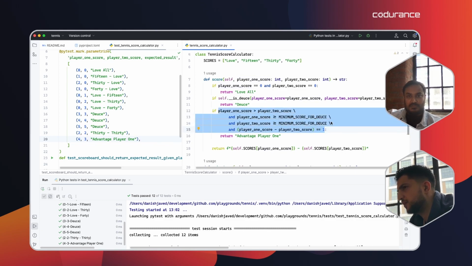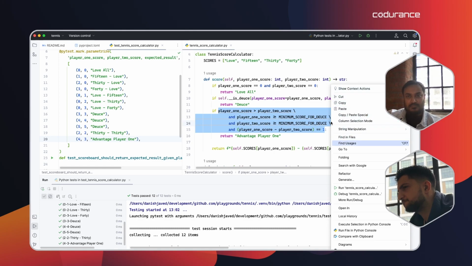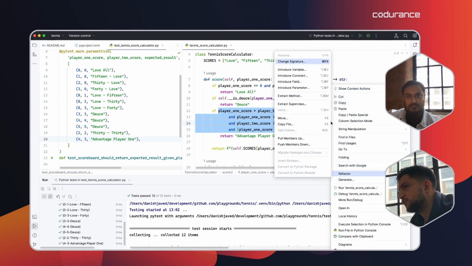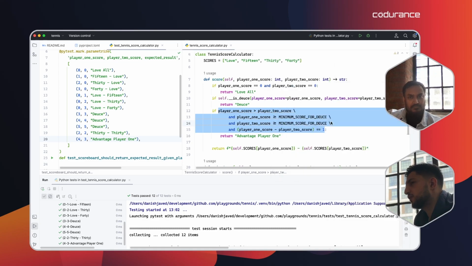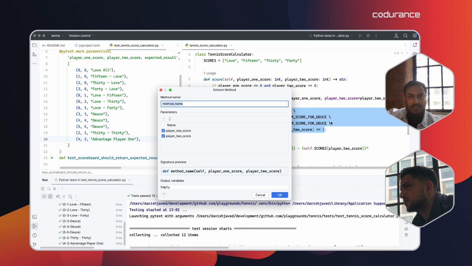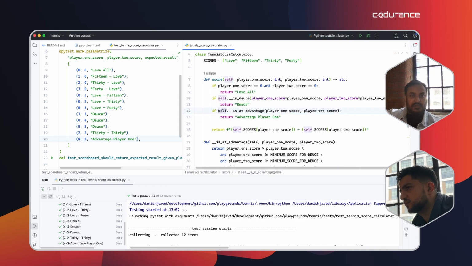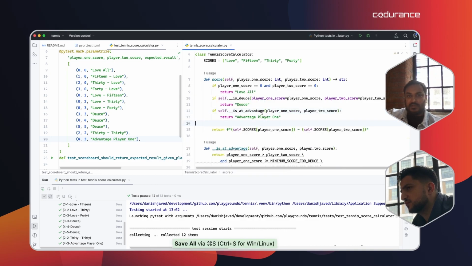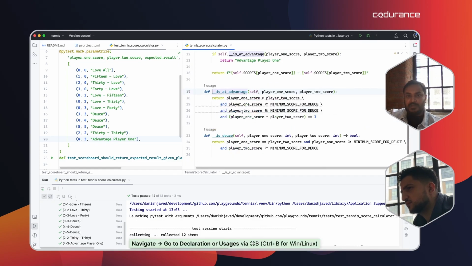I completely agree. Okay. I think we could do something like instead of player 1 minus player 2 straight in the if condition, we can say score difference. So we can have a score difference where we pass in player 1 score and the player 2 score. Yep. And from there we can calculate the difference. So let's create another private method. It is at advantage. So we can clean everything up in there. So it's already looking a lot better. So nothing is broken, everything's passing what we'd expect.